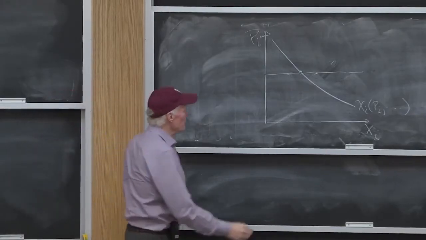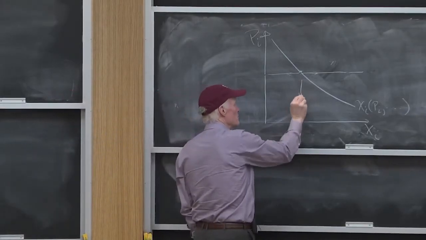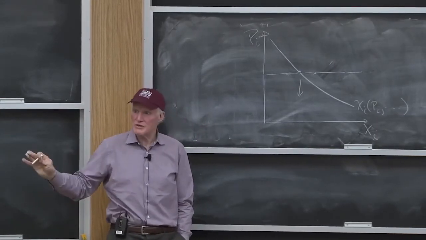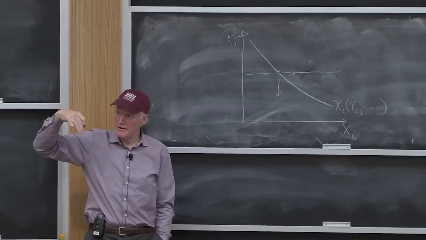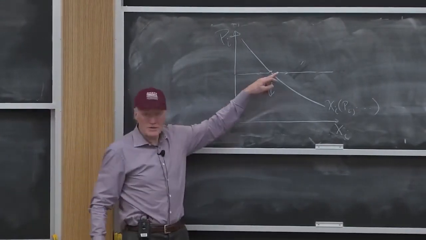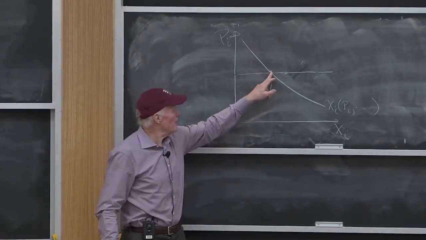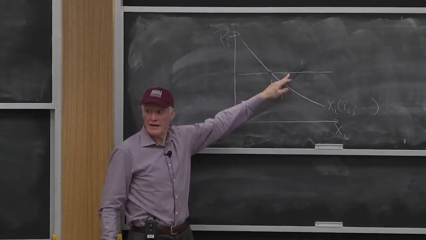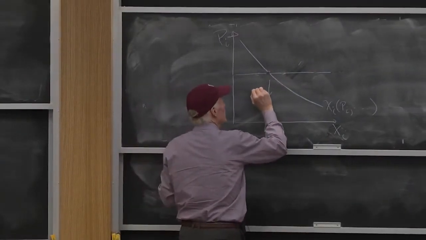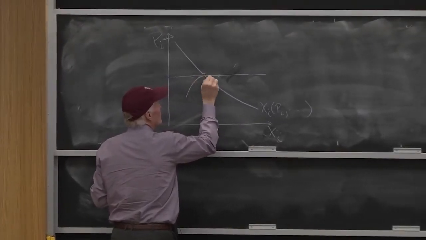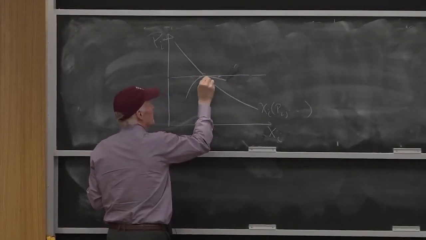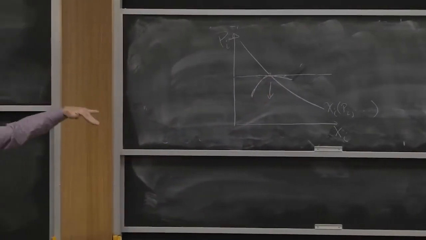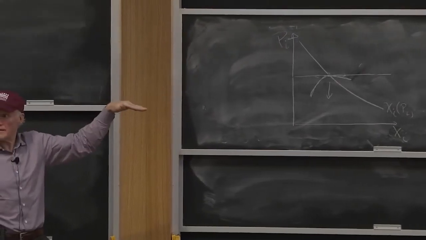His indifference curve, well, he clearly prefers moving this way, right? Everybody would agree with that, right? For a given quantity, he would prefer to pay less. There's no question down is always better. But is going right always better? No, going right is better on this side and worse on that side. So his indifference curve actually is horizontal at that point, right? That's what his indifference curve kind of looks like. It's actually upward sloping on the left and downward sloping on the right and maximized at that point, right?